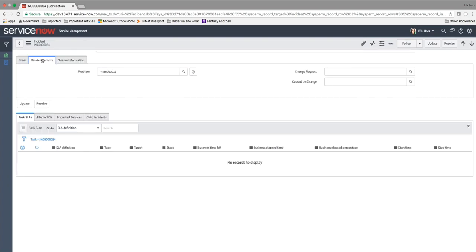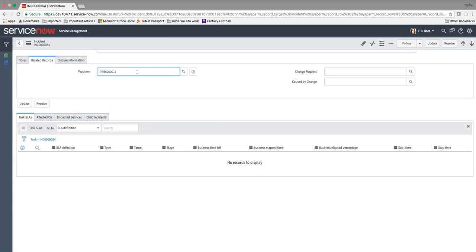Related records, this is a way for you to see other issues that might be tied to this incident. Maybe you've deployed a change in your organization and it's caused an outage, and this is an incident that needs to be tied to that. You can do that here with the cause by change. Maybe this is an incident and the user's like, I need to put more memory in my laptop or my desktop, and you want your business processes to open a change request for that. You can open a change and put it here. Or if you've got a problem in your system and you want this tied to a problem, you can. Typically problems are major issues, right, or outages. So the way it usually works is incidents will come into the system.